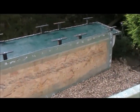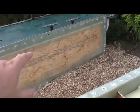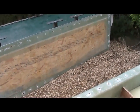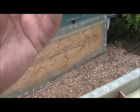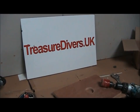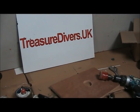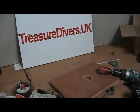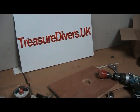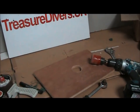I'm going to drill 50mm holes in the top of the lid, which I've got rubber bungs for to put in afterwards, so that what's left will expand up through the holes. Okay, so I'm going to make a trial hole, a 50mm hole, just to check that the rubber bungs, or rubber grommets, that I've brought will fit.